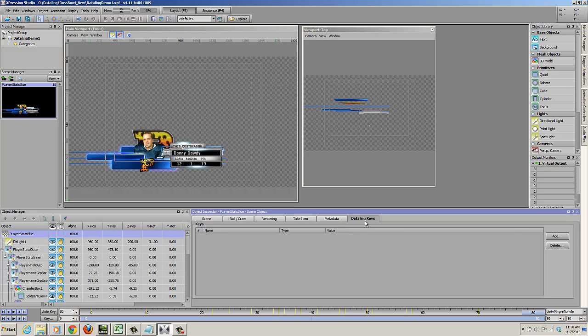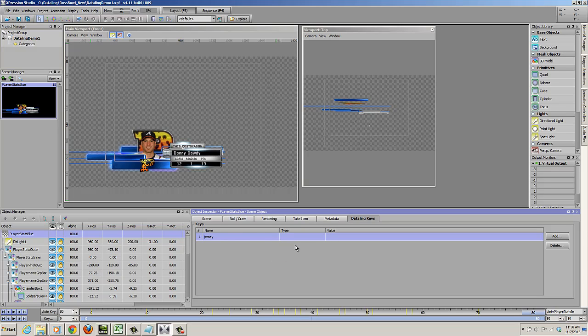So inside our scene object, in the data link keys tab, we're going to go add, and we're going to give this data link key the name jersey. Next to the actual key name that you assign, you can set up a value as well. This is basically a default value because we're going to wind up changing this value to get our different records. You can put in a default value of 1 or 0, or you can insert macros, which we'll get to a little later on. But in this case, we're going to leave it blank, and we're going to change this value on an item-by-item basis from within the sequencer.